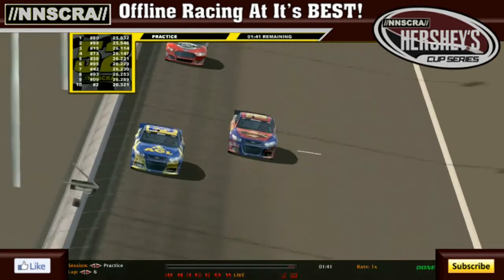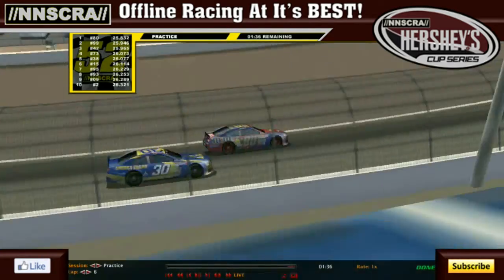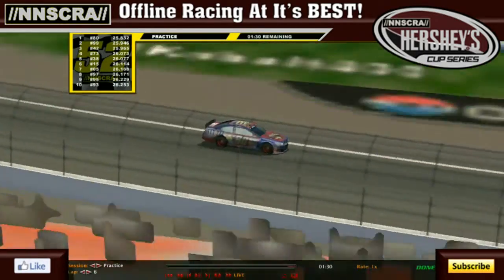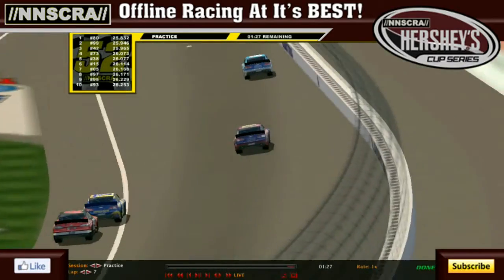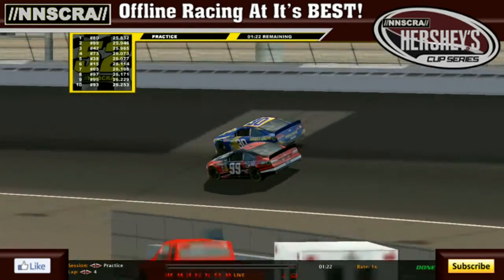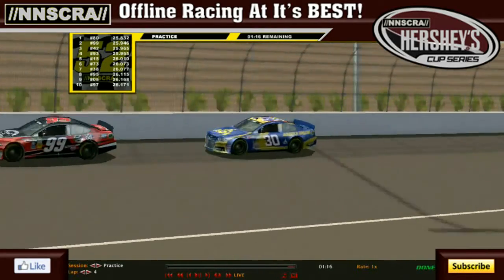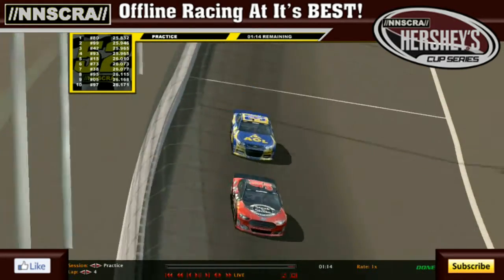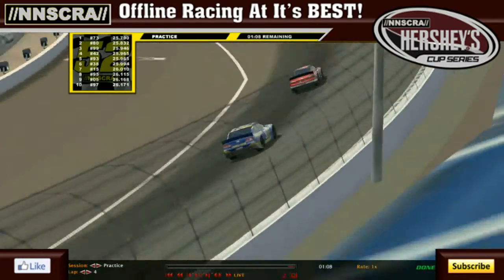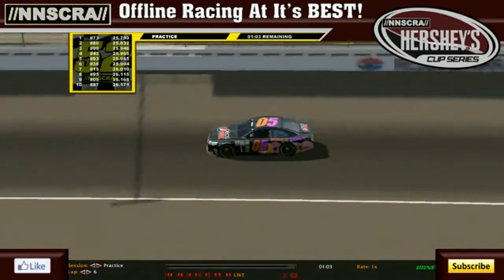That'll more than likely change as William Brock jumps up to 3rd fastest. He could be like the James Qualls of last week at Rockingham, UK. We didn't really talk much about him. He just barely sneaks his way in, and then when we get to the final round, all of a sudden the speed comes out, and he may sit on the pole position. We'll see. There's Matthew Dalio. He was up to, I think it was 11th fastest. He's now dropped to 19th. So right now, not looking good for Matthew Dalio, trying to make his Hersheys Cup Series debut. And top of the leaderboard is the rookie, Keith Batson.